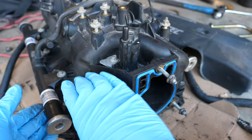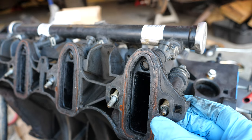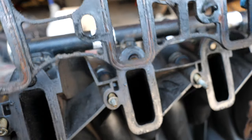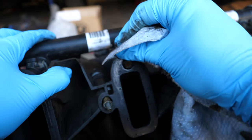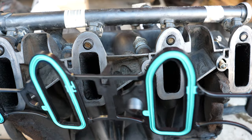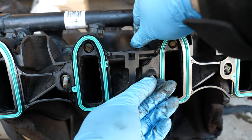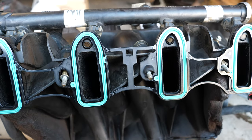Next we can move on to the main part, which is the intake manifold gasket — just got to flip it over. These are very easy to replace. They are actually just clipped on, so you just have to pull on this tab here — there's one right here, one right here, and one last one on the left side. It all just comes out as one assembly. Take the opportunity to also clean the gasket mating surface. There tends to be a lot of grime on it, and you want to make sure it's seated well both on this end and on the engine block end. With all the gasket surfaces cleaned, all I'm going to do is put the new gasket on, which just clips on until you hear a satisfying click on all three parts. I also make sure all the bolts can move up and down freely and are not caught up by the gasket.